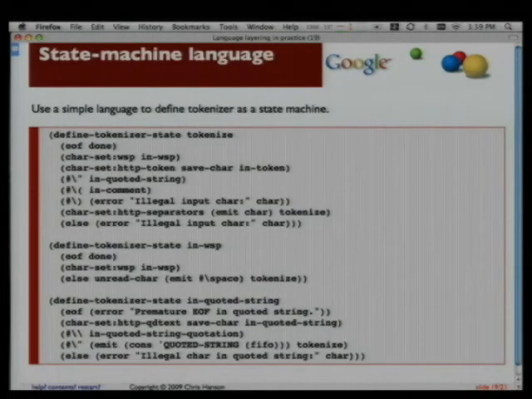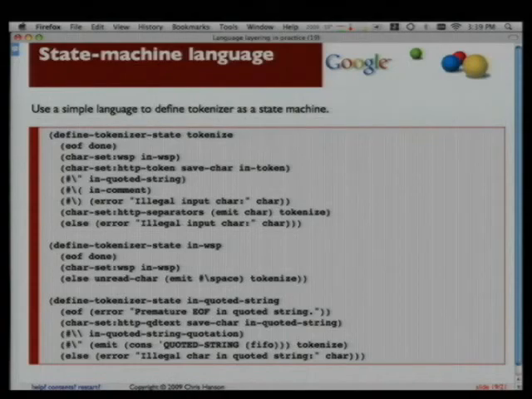And yet again, here's a new language that I wrote, which took a couple of hours: a state machine language to write the tokenizer, because tokenizers are very well captured by state machines. So the state machine language basically says each one of these things is a state. The leftmost thing in each one of these is a transition test of some kind.